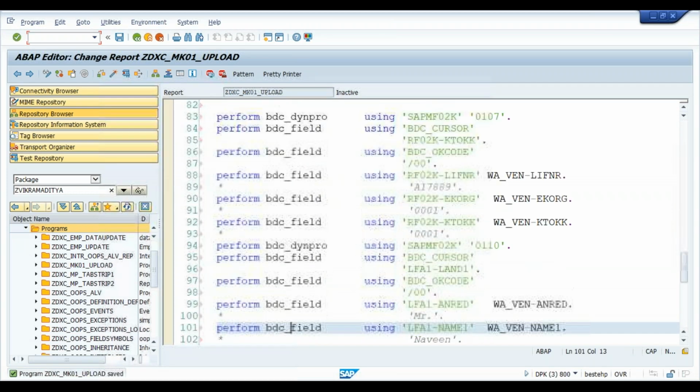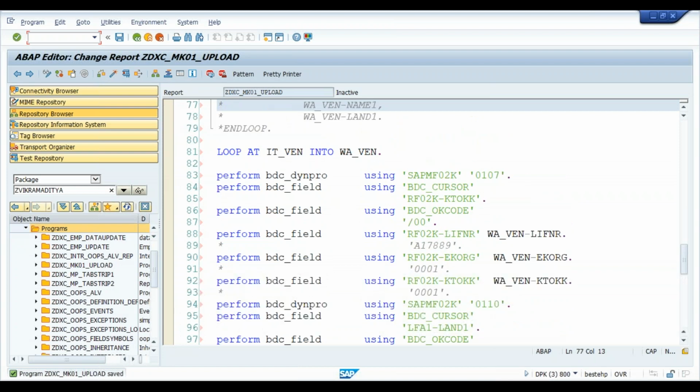Now, if you observe the recording, in the recording we have BDC Pro and BDC field. If you remember, for every perform there should be a form statement below.